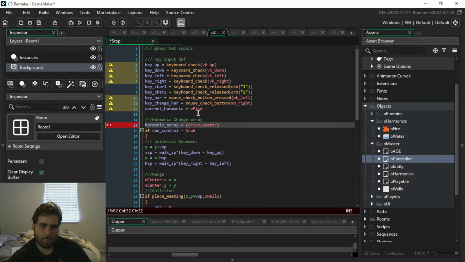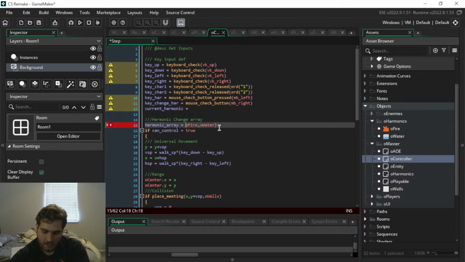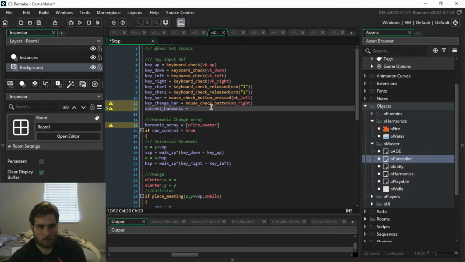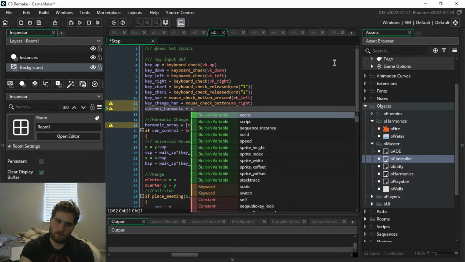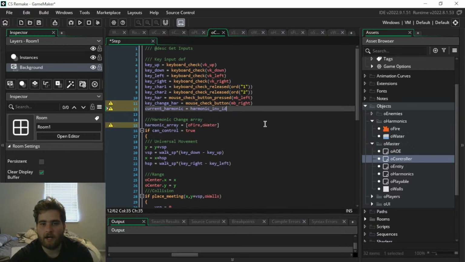And then current harmonic equals, oh wait, I always forget this. You need to, it's brackets. It's not parentheses, it's brackets. So current harmonic equals harmonic inventory ID.